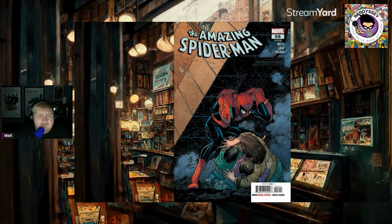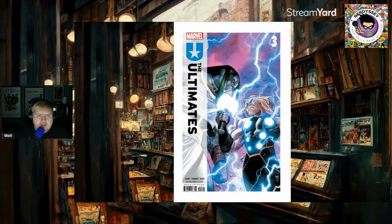without Spider-Man being involved, or the effects of being Spider-Man continuing to have negative repercussions on relationships with people who aren't named Mary Jane. So it was a good read. Like I said, a nice little palette cleanser, if you will, from the Goblin stuff moving into the final story arc in this Zeb Wells, John Romita Jr. ride we've been on. Up next, we had the Ultimates number 3.